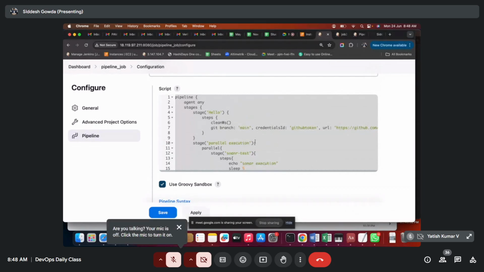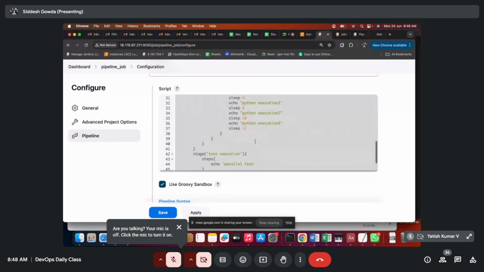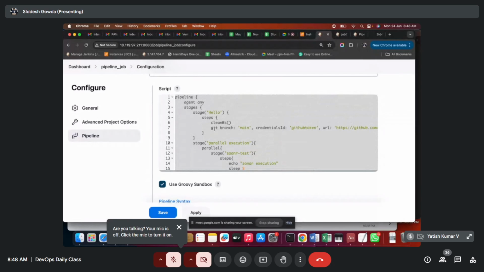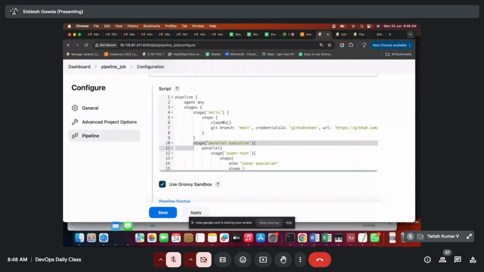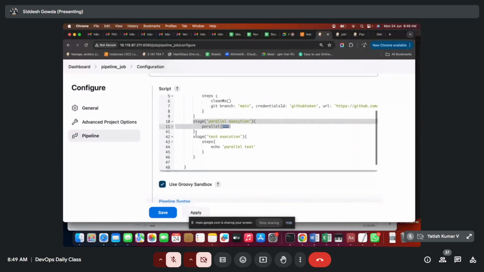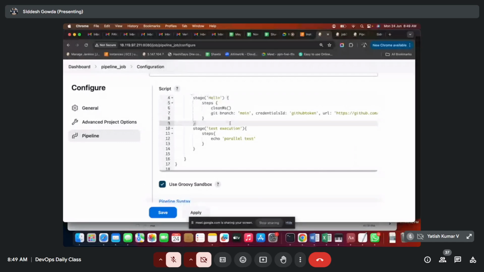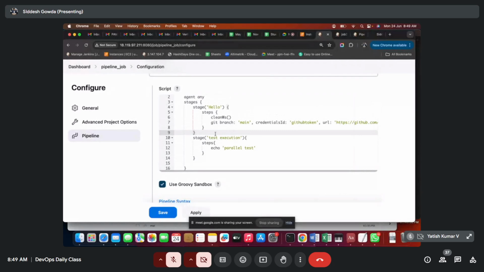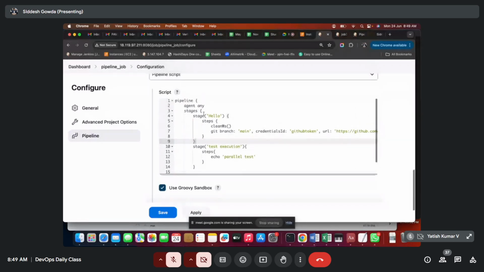So this is fine. Okay, next will be the post actions, post build actions.